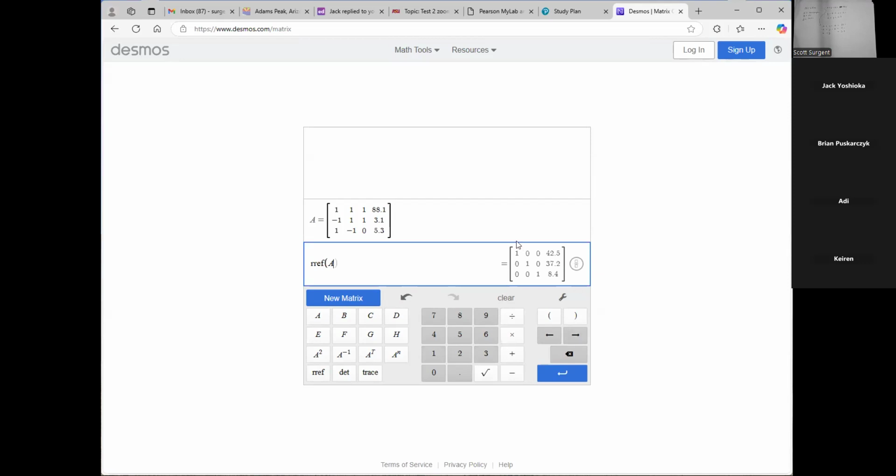If you look at it the way it's written here, this is your x. I don't know if you can see my cursor. Let me see if I can. Yeah, there's the x, and that's 42.5. There's the y, that's the 37.2, and there's the z, that's the 8.4. My bad, I was writing stuff down as I'm talking. And then that's it. You just peel off the answers and you are finished.